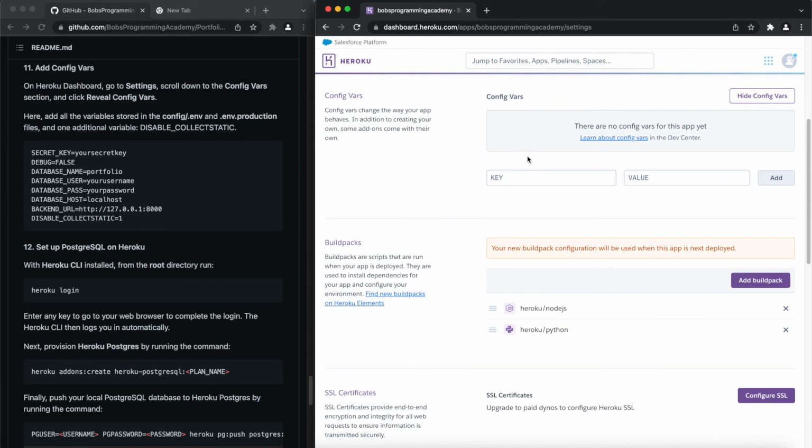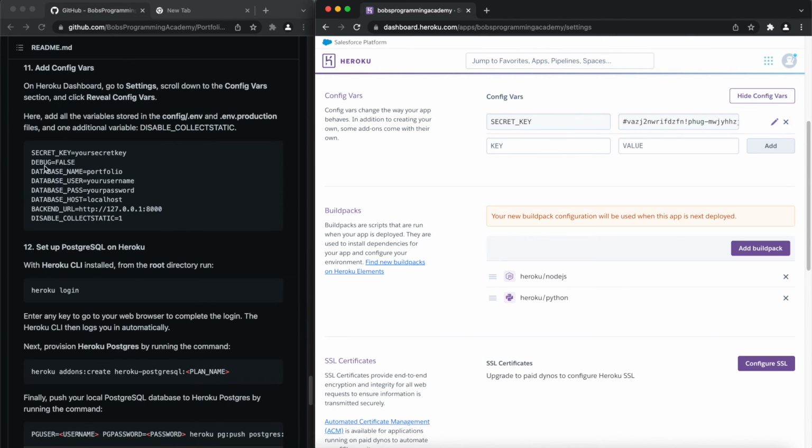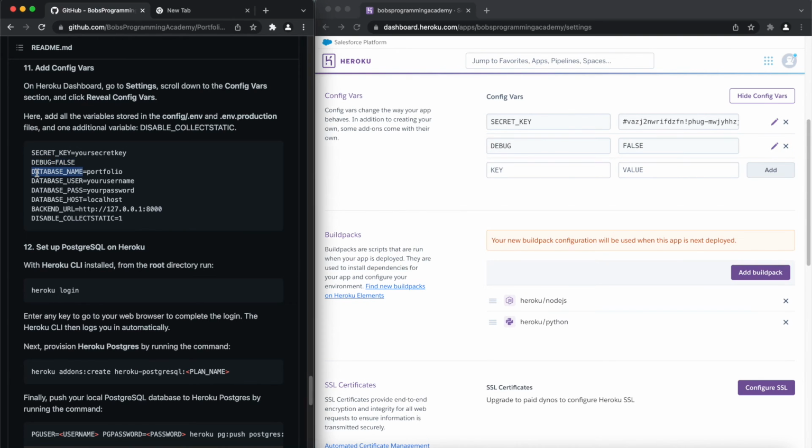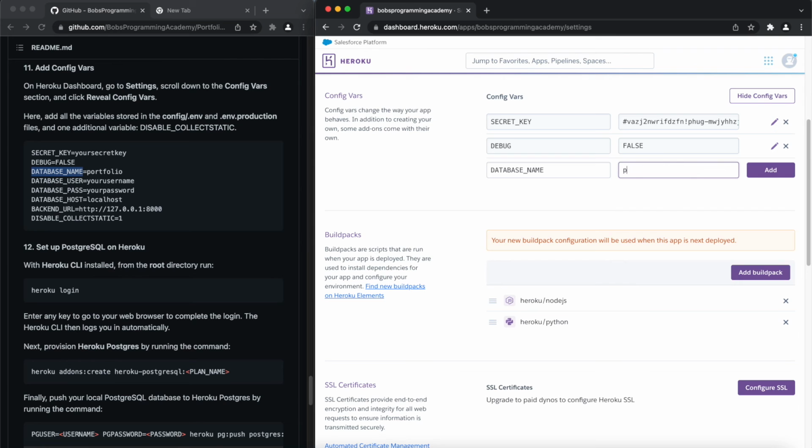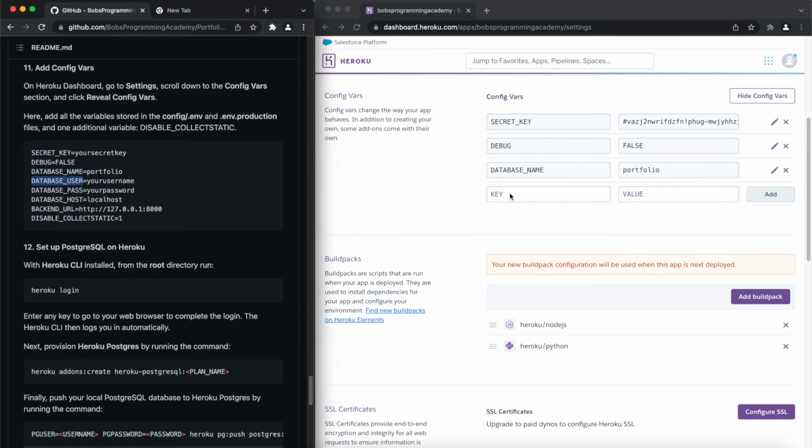Here, add all the variables stored in the config/.env and .env.production files and one additional variable, DISABLE_COLLECTSTATIC. You need to set up the following variables: secret key, debug, database name, database user, database password, database host, backend URL, and DISABLE_COLLECTSTATIC.